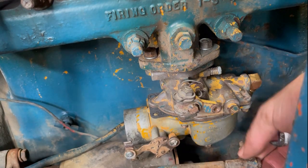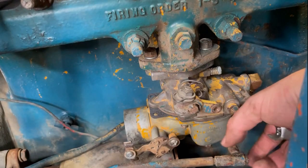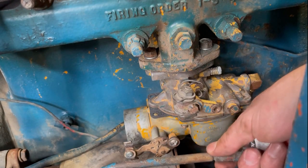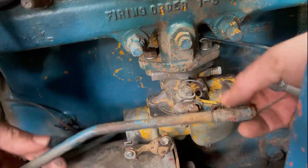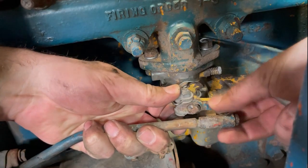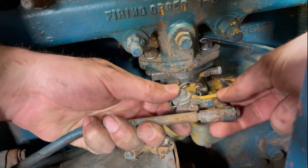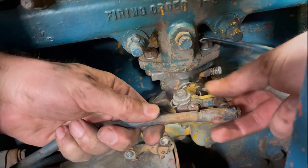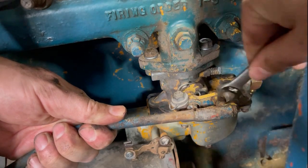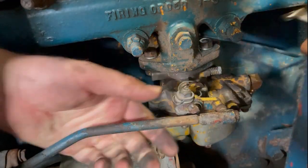So if you recall from the previous video, this throttle linkage, I think, has like a quick disconnect. You'd probably press this in and you could pull it out. It's like a little ball joint, but unfortunately it's all seized up. And I just ended up unscrewing it from the throttle lever. So yeah, we'll just screw it back in. I'm not gonna waste too much time trying to get this guy unseized. It's like a finicky little part to begin with, so that's good.